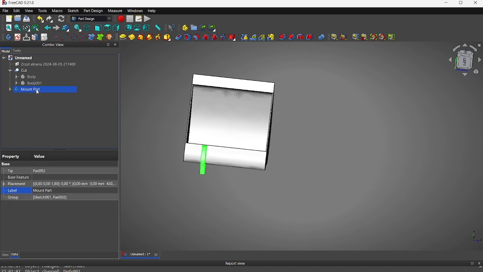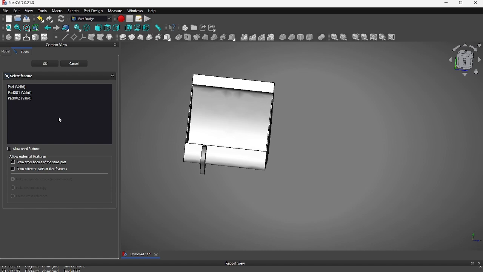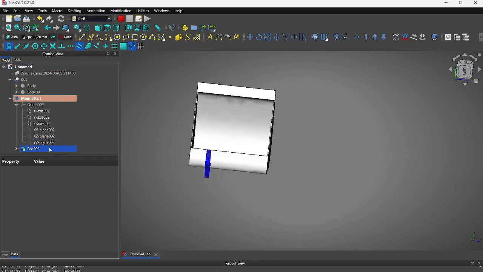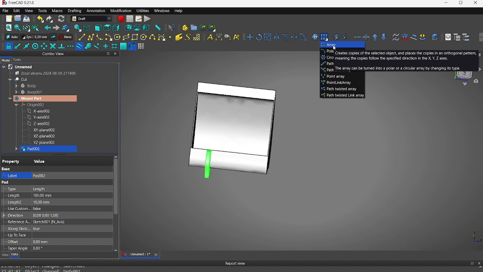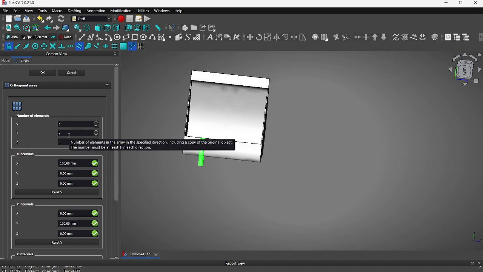now let's repeat this by using the inner pattern, mount part, or I prefer to use Draft and use this by Array, linear pattern, and towards the axis this will be 2 elements, towards the axis 1, and here also 1.